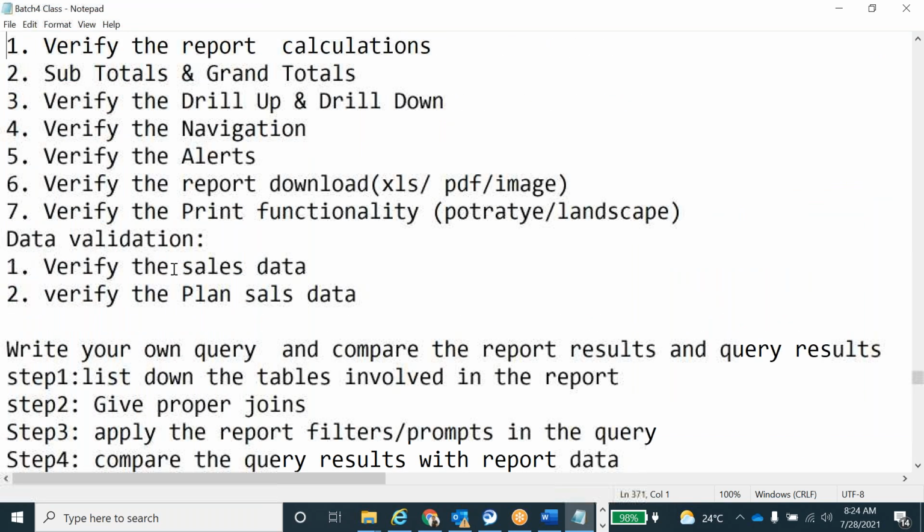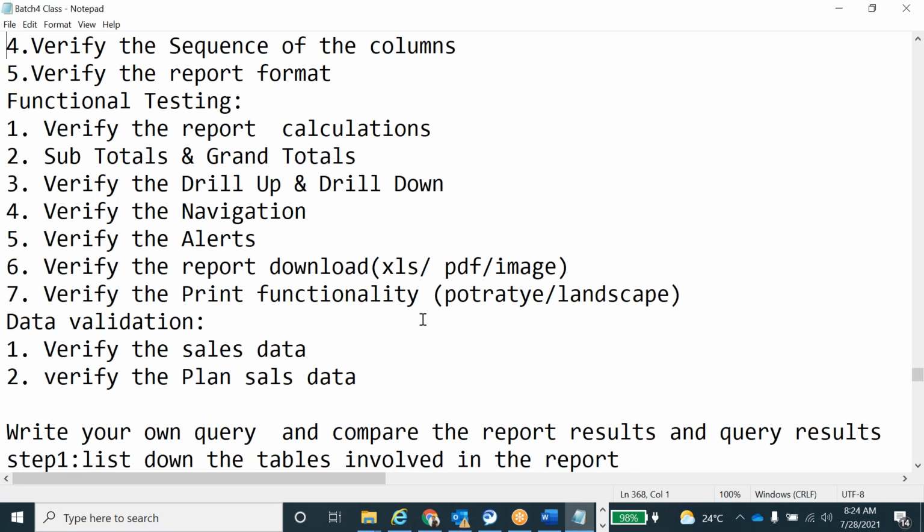So see, in the incremental load, first we are going to check: if we insert any new data on the source side and run the job, how will the job run on the target side? If we modify any existing data on the source side and run the job, how will it perform on the target side? If we delete any data from the source side, then after running the job, how is it going to perform on the target side? So these kinds of validations we are going to perform on the incremental data load.